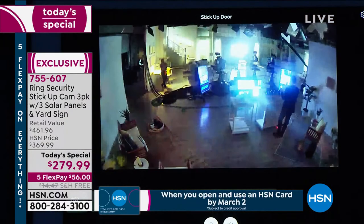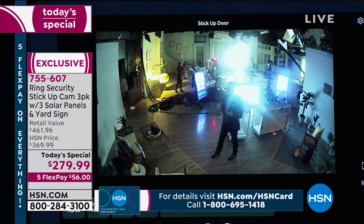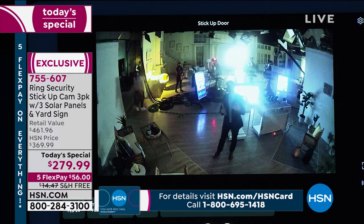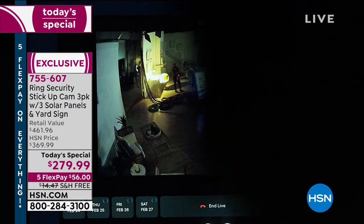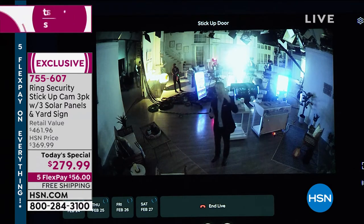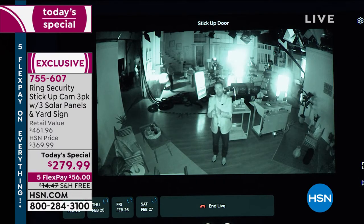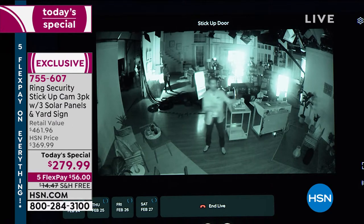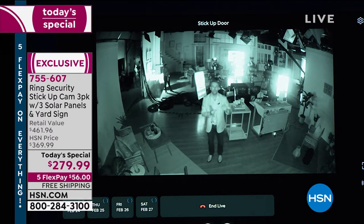One of the big areas is obviously going to be night vision. At night is when we feel a little bit more vulnerable. This has that next-generation night vision mode, which means things appear clear, crisp, and clean. You can see exactly who's there, hear who's there, and talk to whoever's there. You could sound the siren; it's got the blue and red flashing lights. All of these things act as a deterrent. The camera quality is unsurpassed at this price point. It gives you an amazing field of view, and on top of that, I've got that instant alert. So if something's happening that shouldn't be, I'm going to know about it and react accordingly.